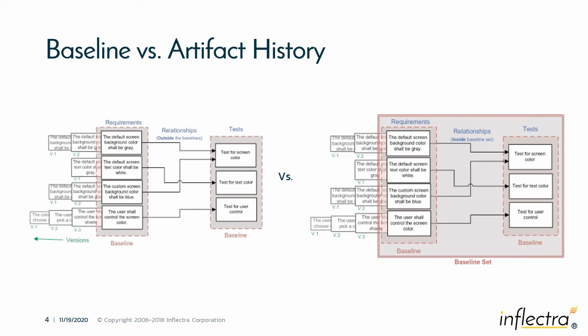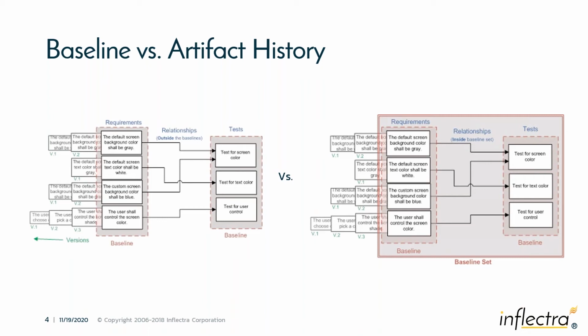So that means if you look down the road and you say, well, okay, we've changed this requirement, we've changed this test case, we've added a test case to it, how has the system changed from version 1 to version 2? Without that relationship change, you're missing key information. And especially in more regulated industries where you have to be able to show compliance, it's really important that you know that not only does this test case cover this requirement, but this test case has always covered this requirement. Or if it hasn't, when did that test case start covering that requirement?